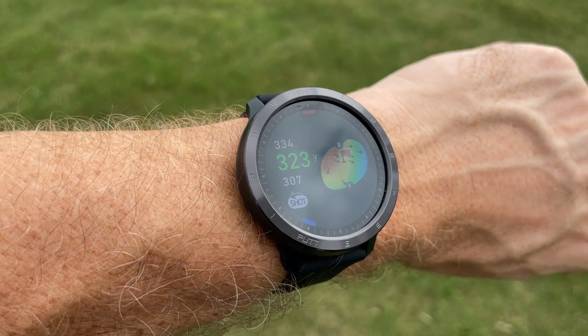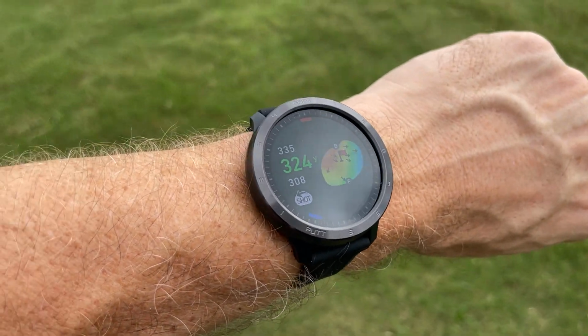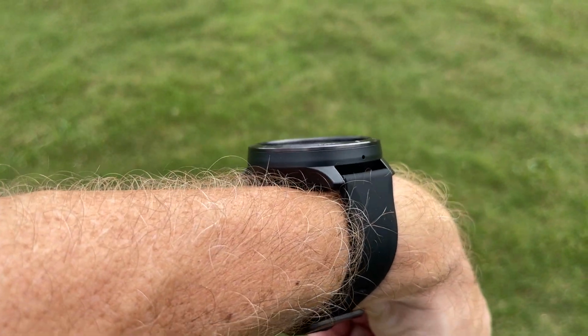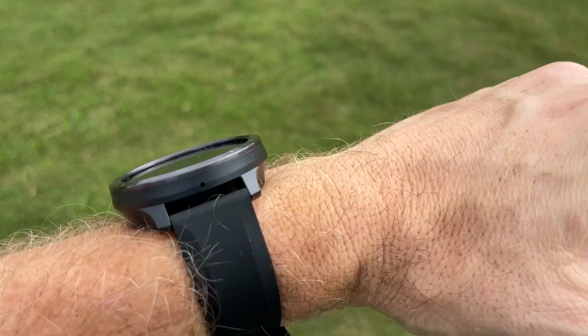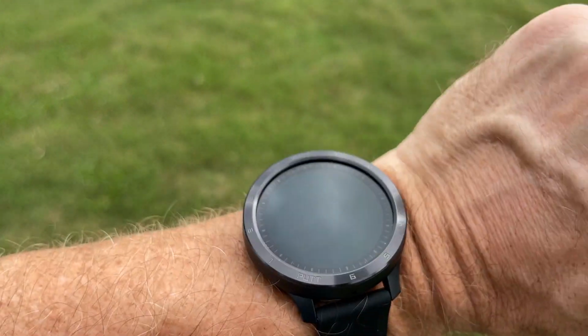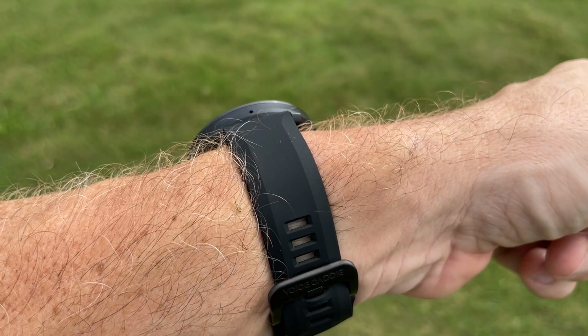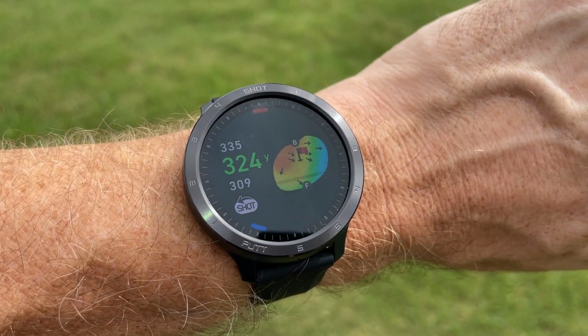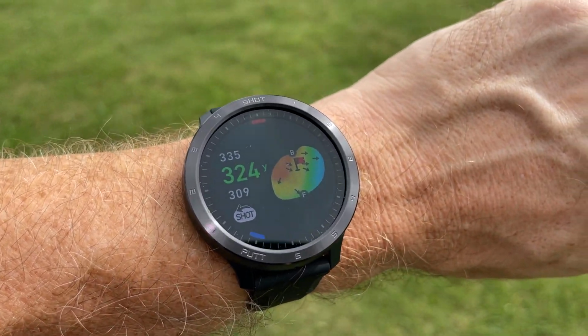One gripe in terms of the actual form and function of this watch, it does sit very proud up on the wrist. It's probably the biggest golf smartwatch I have ever used. It's 45 millimeters, something like that, but in terms of thickness, it's about 15 millimeters. And it doesn't necessarily impede the swing thanks to the fact that it's sort of tapered in design here, but it is a very, very big watch, and I'm not sure you need quite that much screen.